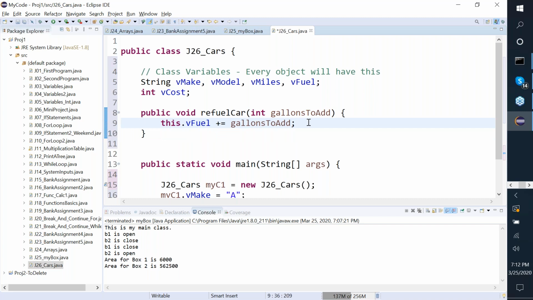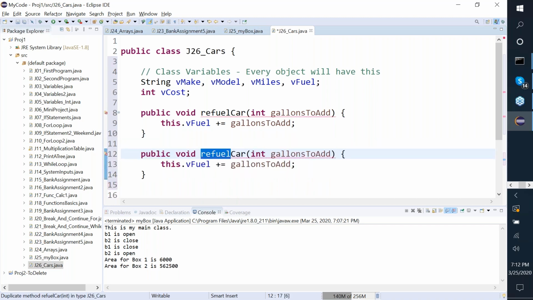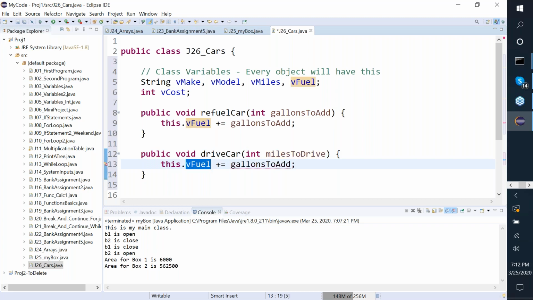Now you can always add features like capacity and so on. So let us say I say drive car, and let's say I say miles. The miles that is there will also increase.